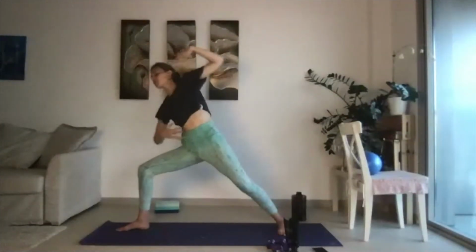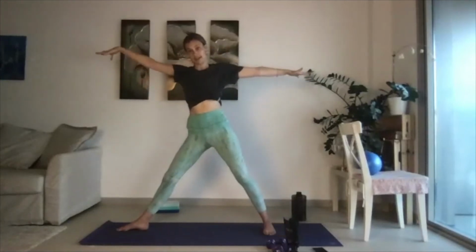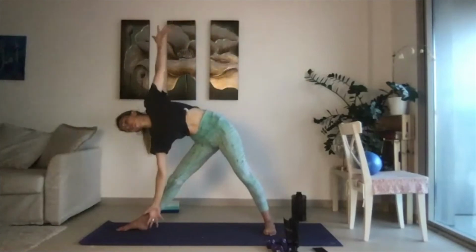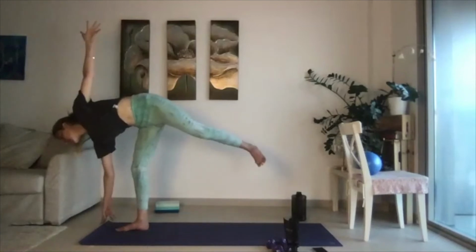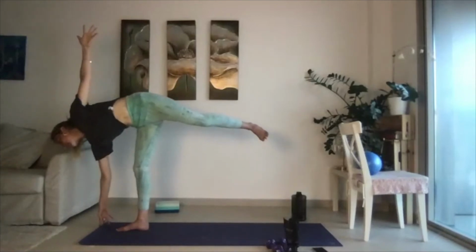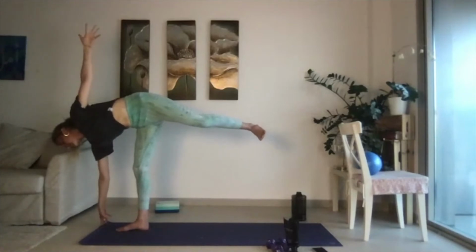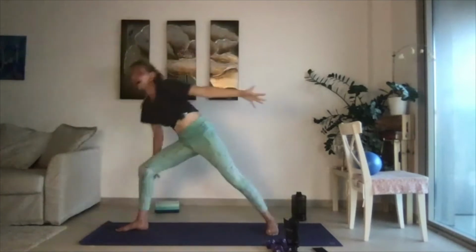And then lift your body all the way up, lengthen through your right leg, walk your left foot in a tiny bit. You're gonna hinge forward. Take your right arm alongside your right foot. And then lift your left foot, come up onto your right fingertips, your right foot. Take a few breaths in your half moon. And then step your left foot all the way back.